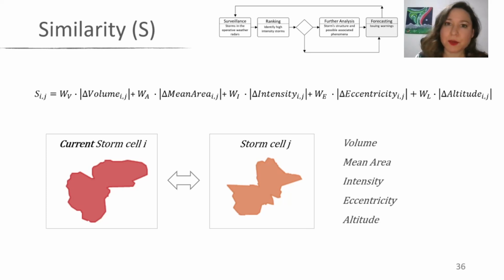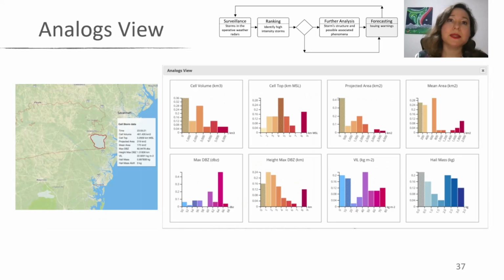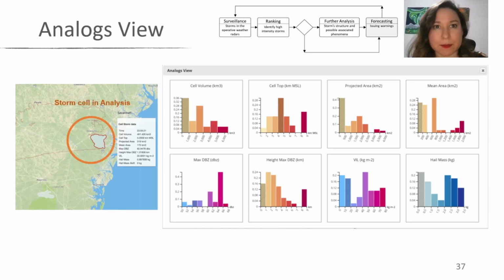Afterwards, we calculated the probability distribution for each available property, as it comes from Titan, among all analogs and visualize it by means of a histogram, which is a simple visualization that is familiar to our domain experts. We use the same color encoding as used for each particular property, and the bin containing the property where the current storm in analysis appears is also indicated in a shaded texture bar.